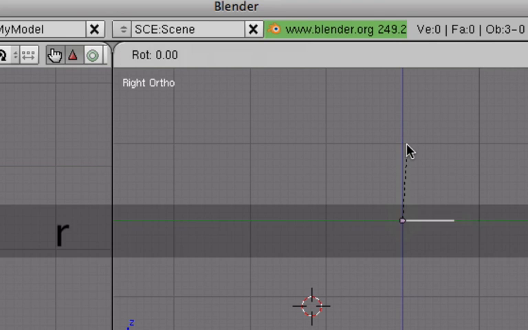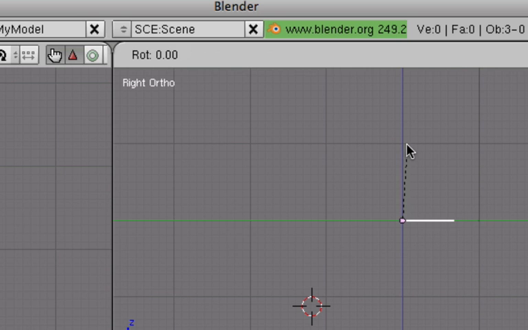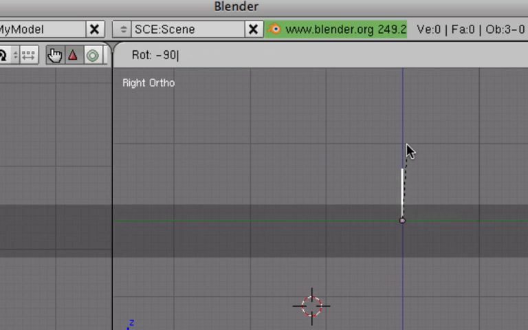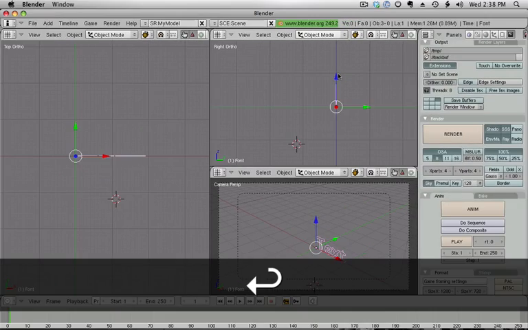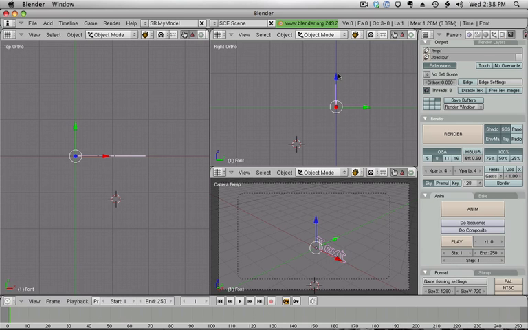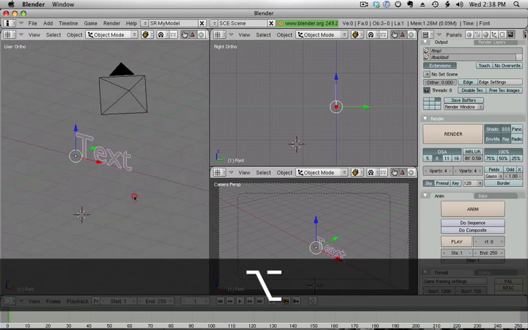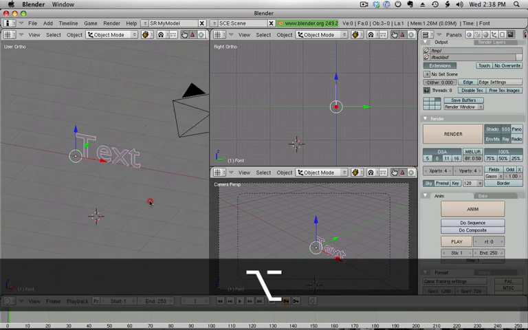Let's press R for rotation, and we type directly minus 90. And that is directly the amount of rotation in degrees that we want. Minus 90, press enter, done. Now we still have flat text, but at least it's vertical.